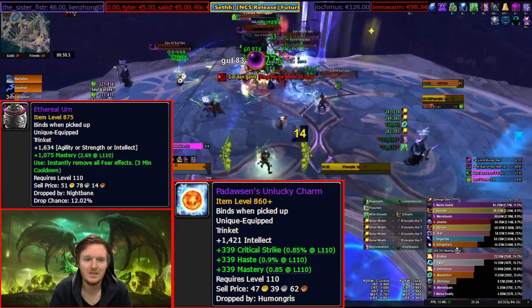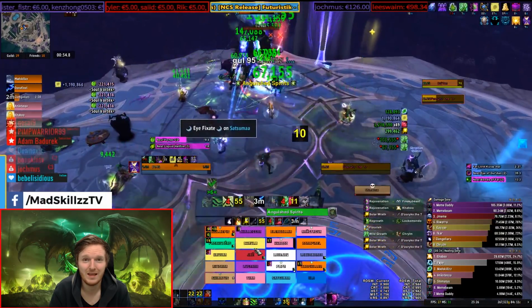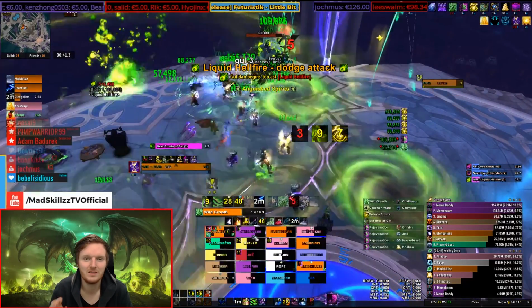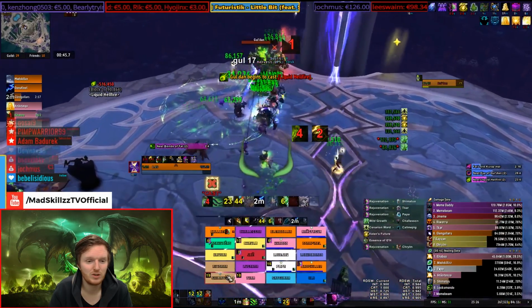Because for Resto Druids every stat is really good, it is much easier for Resto Druids to get a good stat stick versus other healing classes, which might be a bit more oriented towards a specific secondary stat. Resto Druids have it easy because everything's pretty much good.